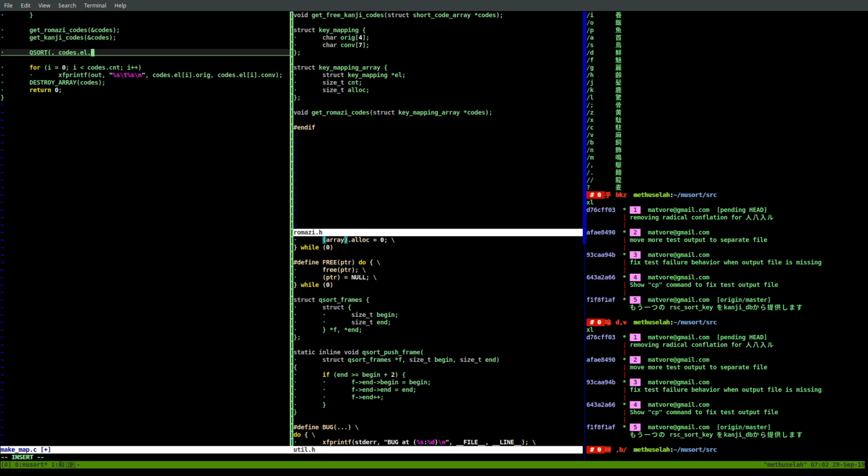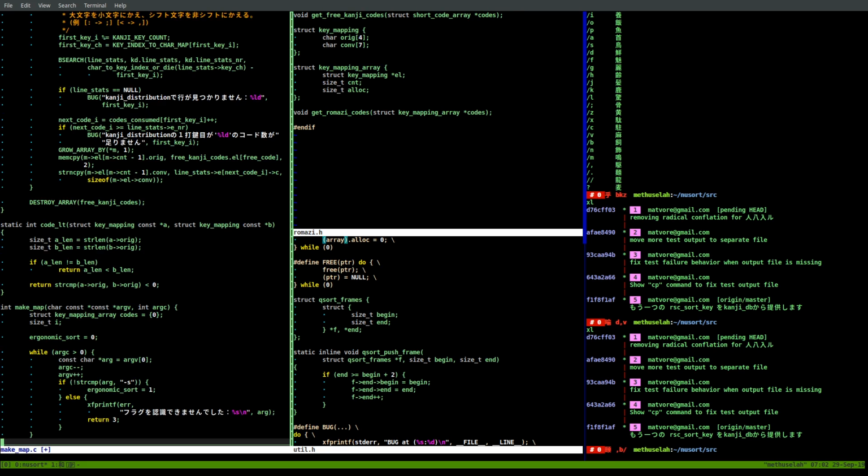All right. Now we do codes.l is the array, and the comparator is going to be, let's see, code less than. So actually, I guess we don't want to pass the key mapping. Yeah, we don't want to pass the key mapping.